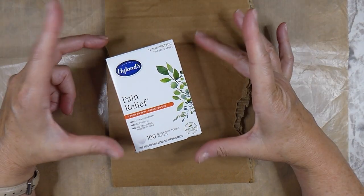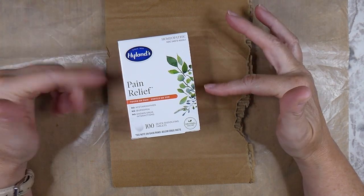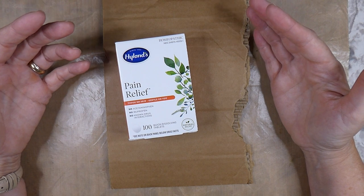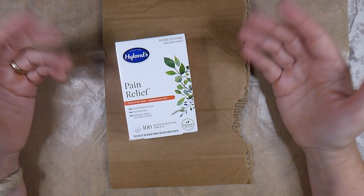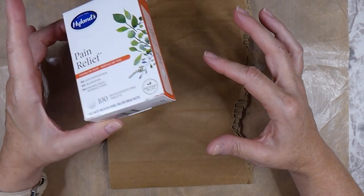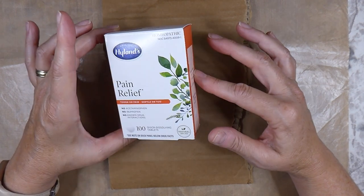Today I am going to make myself a little journal that I've been wanting to do for several years. This is a Pinterest-inspired journal that I saw at least 4 years ago, and I've never had the time to do it, but now I do. And this little box was just something I was hanging on to because I thought, oh, how cute would that be to make as a tiny journal.